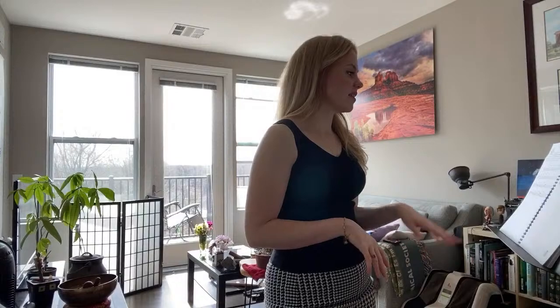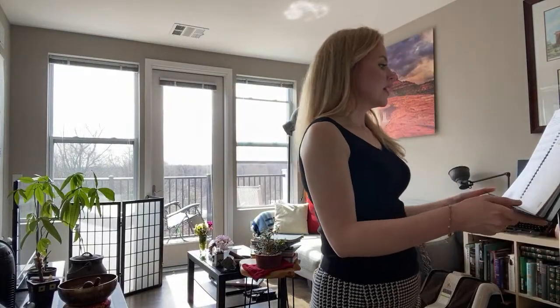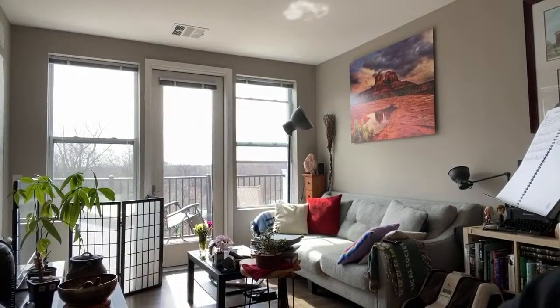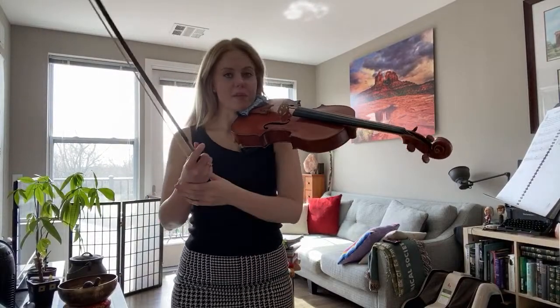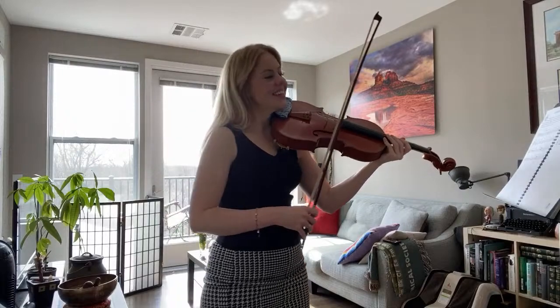So just like a minuet, you have virelais in the medieval time period, just a kind of style. I can't quite remember what a virelai is, but anyway, I like the name virelai. This is the song I love on the harp. This song inspired me to buy a harp, actually.